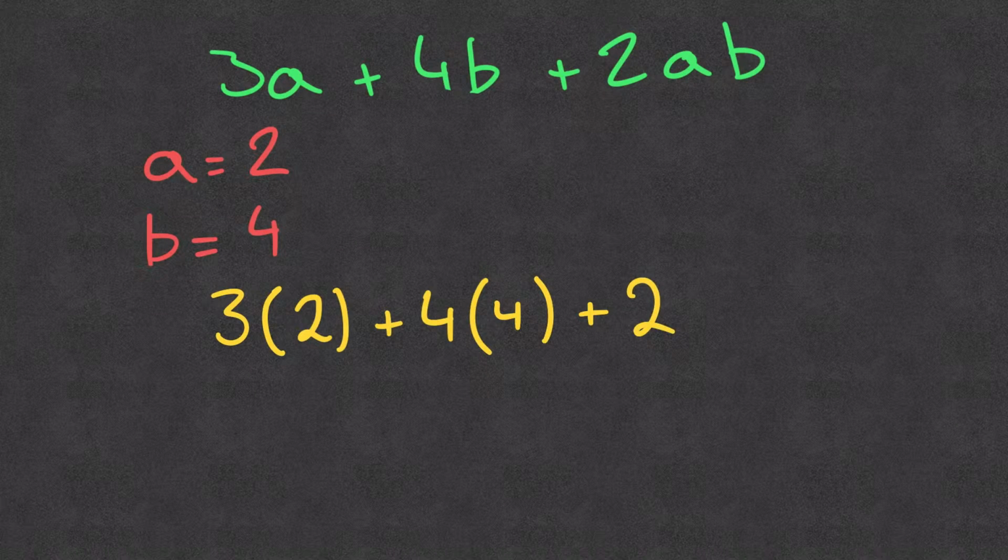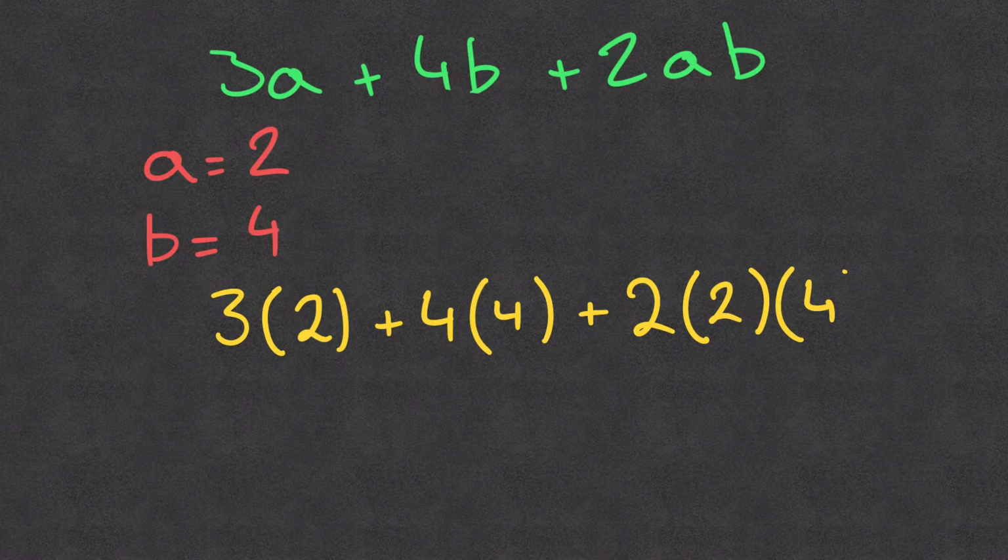And then we've got a 2. We had an a here. Pardon me, got carried away. a is equal to 2. And we've got another bracket for the b. b is equal to 4. So you can see if I was to go through here, this bracket used to be an a. That used to be a b. That used to be an a. That used to be a b. So everywhere a used to be, it is a 2. Everywhere b used to be, it is a 4 now, because we've been told that's what they equal. So this is substitution. We've substituted that into the equation.